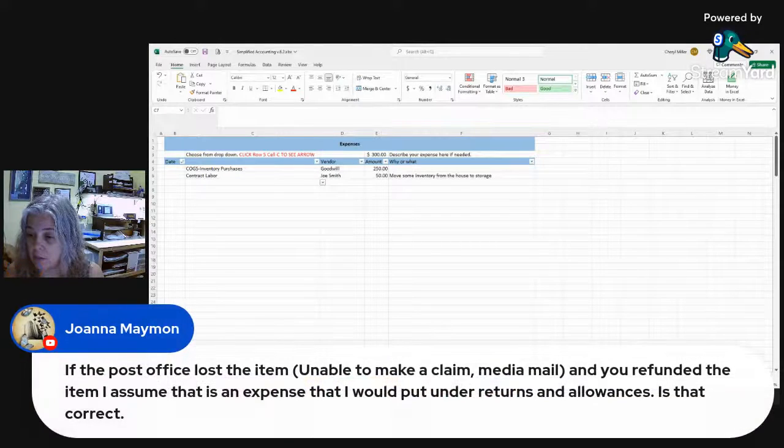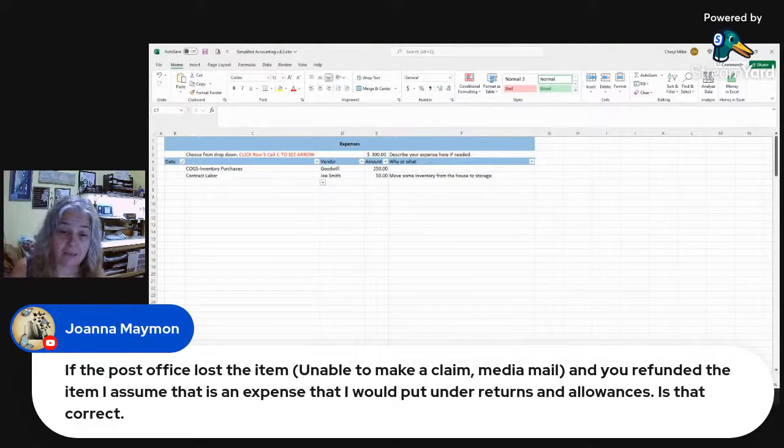Let me see. Joanna says, if the post office lost the item, I'm unable to make a claim, it was media mail, and you refunded the item, I assume that is an expense that I would put under returns and allowances. Exactly. I'm glad you brought that up. I actually had that question with a client the other day, and I was looking at it about the same time, because I had an item come back that was damaged. I looked through all of my photos.